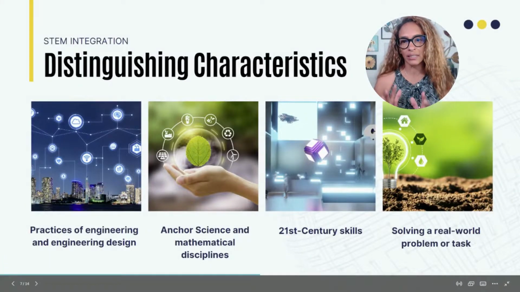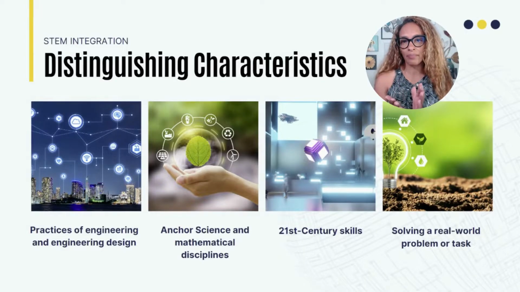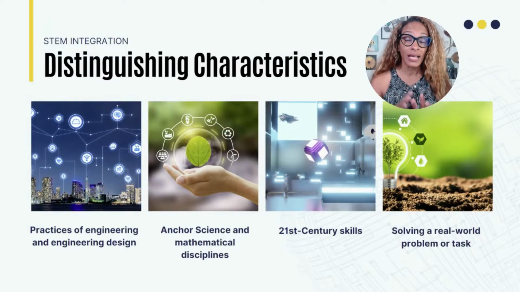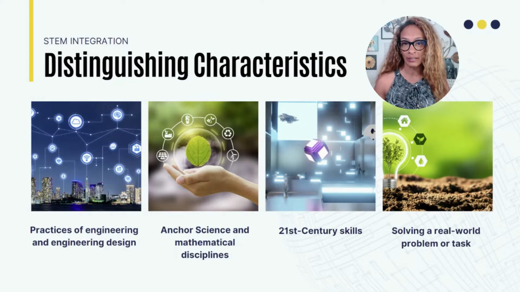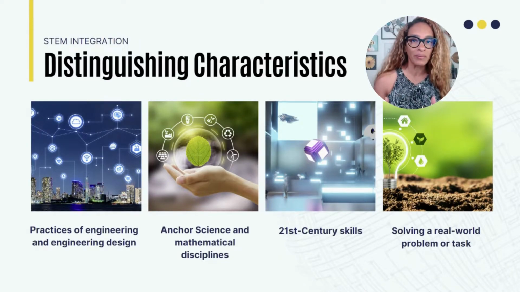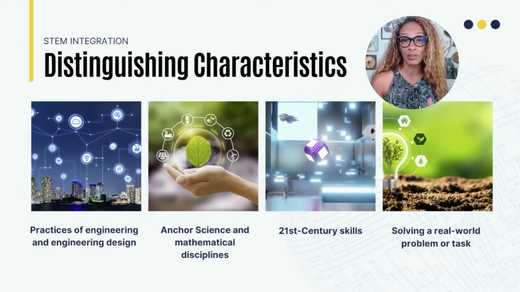Distinguishing characteristics of STEM integration. We have the practices of engineering and engineering design. And again, this is where students learn about engineering. What is the design process? What's the problem that they're designing, or what concept are they designing? What are they going to do with it? What model are they creating, and what that structure and function is? So what's the structure and what's the function of the design that they're creating?